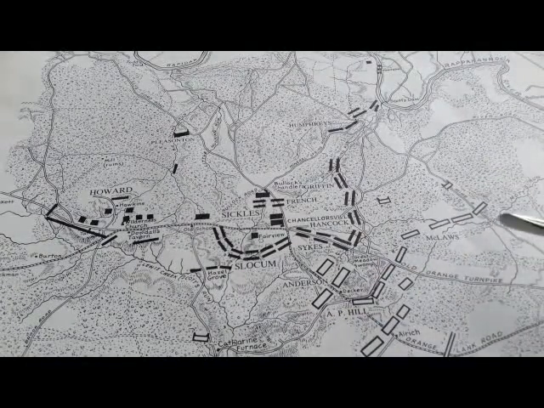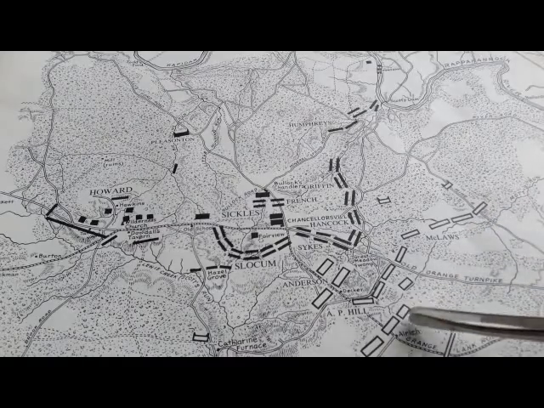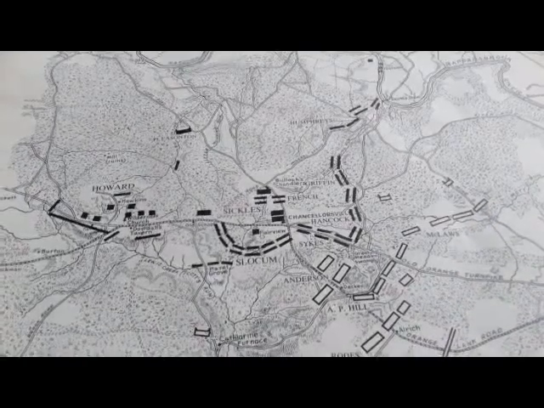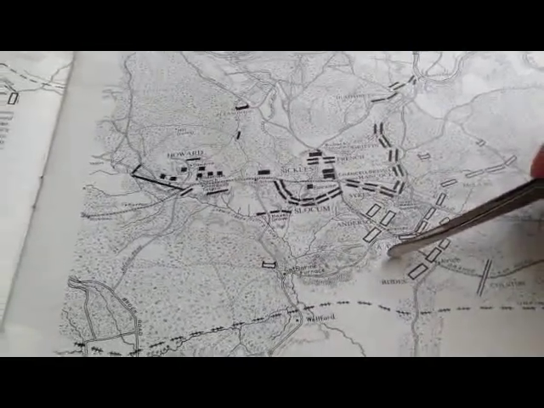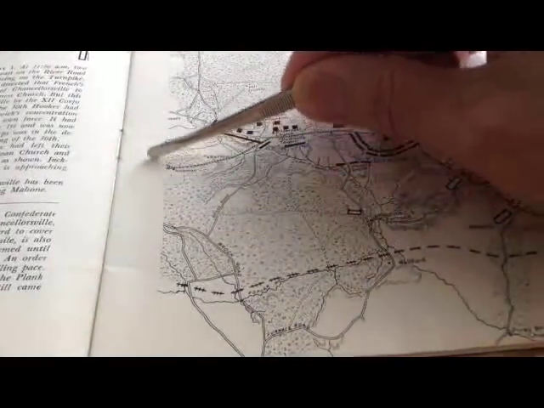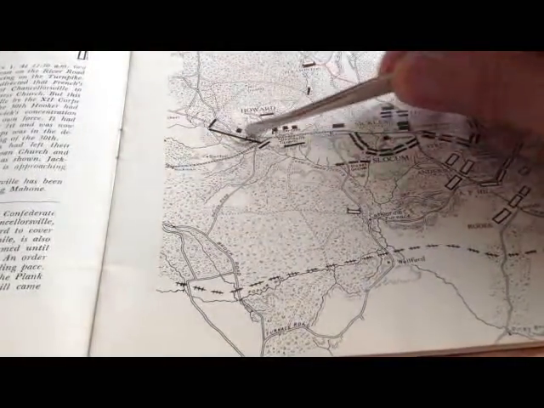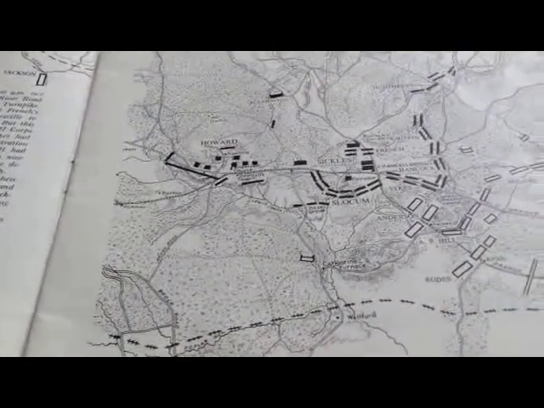Now these white units are Lee's 2 divisions, McLaws and Anderson. Now you've got Jackson here beginning his flank march down the Furnace Road. He's going to come up the Brock Road up here off board and crash into Howard's 11th Corps. So that's the situation.